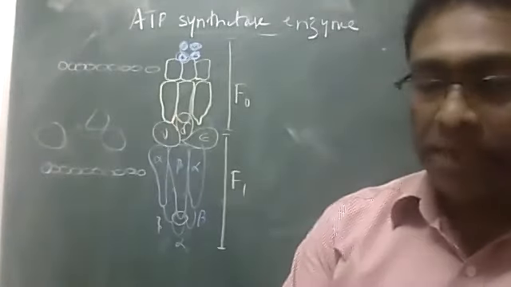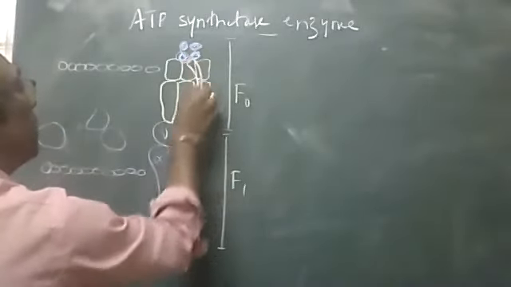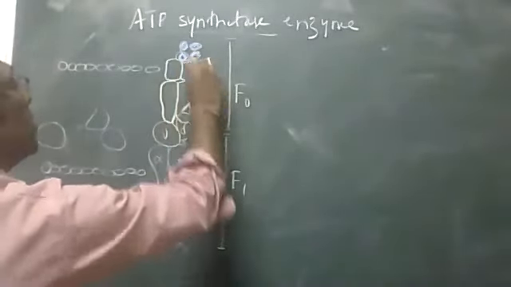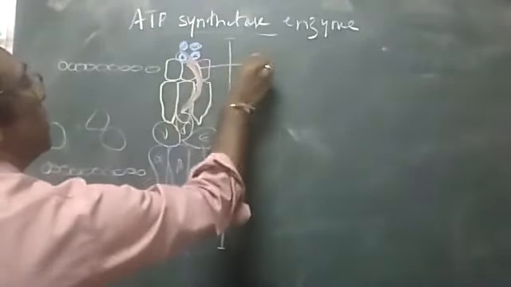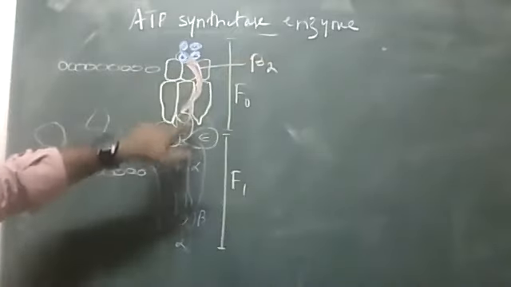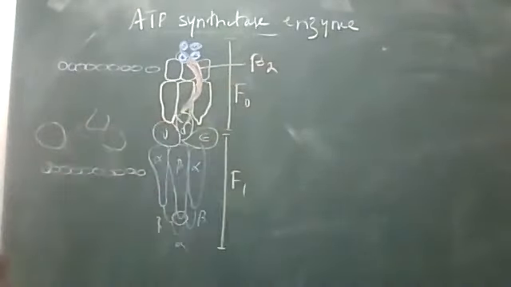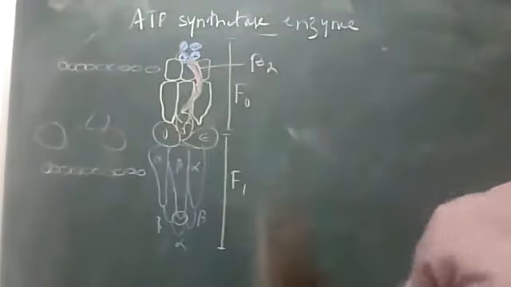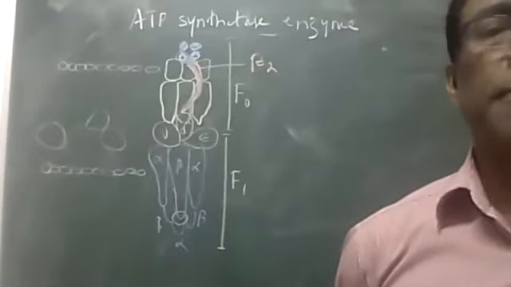Where are the protons present? Please make a note. This is alpha beta. Last class I had put in the message. Please draw the beta 2 protein. Beta 2 protein links the A1 series with the delta. Draw that one, all of you. All of you are done with this, understood these aspects. It's important for the examination.